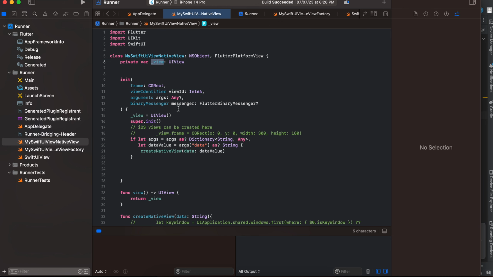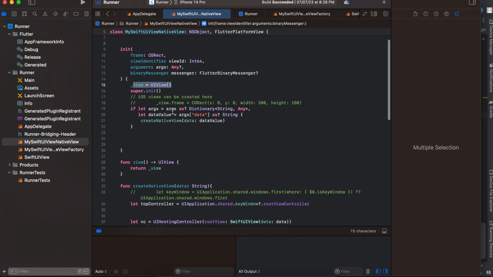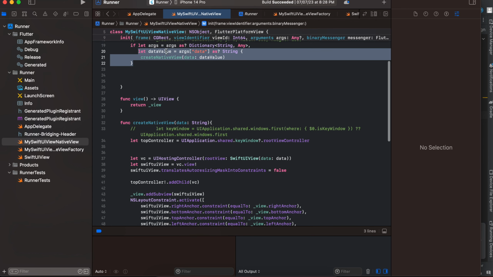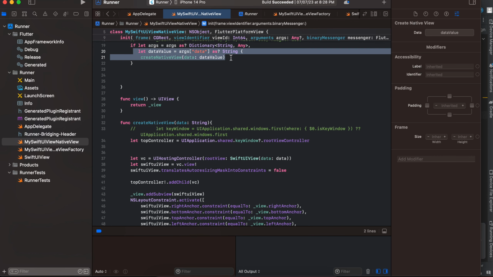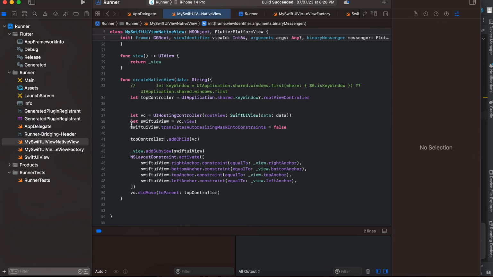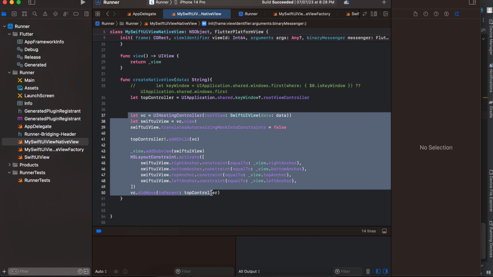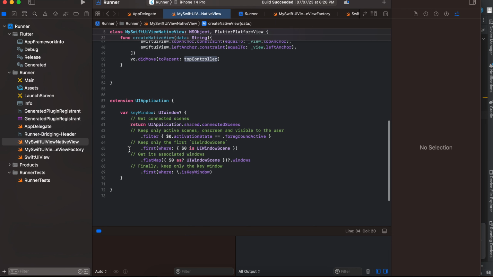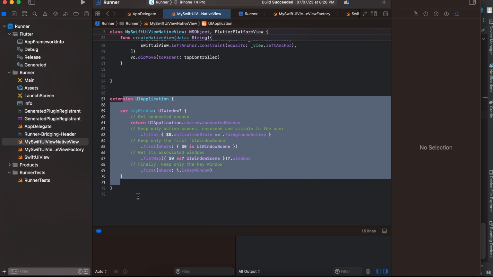And here is our view, initializing the view, getting data from the Flutter side, which is useless because we'll be defining it on the native side. I'm just showing it to you guys in case you figure it out. And inside createNativeView, this is boilerplate code for embedding a SwiftUI view inside a UIKit view. And this is the extension for it which I have created.